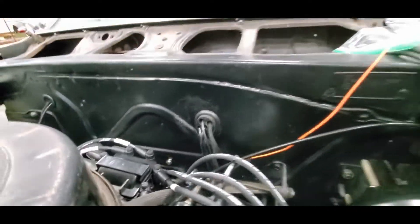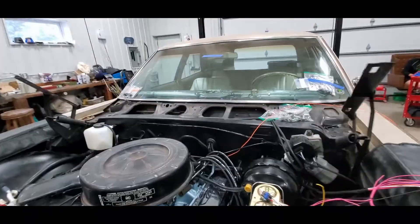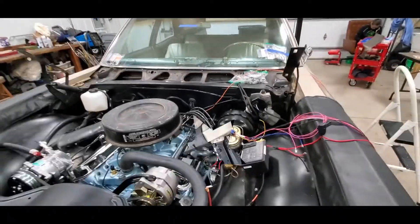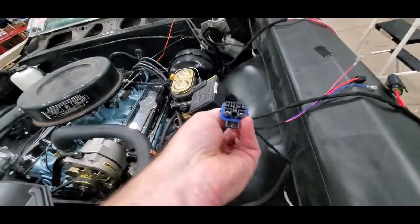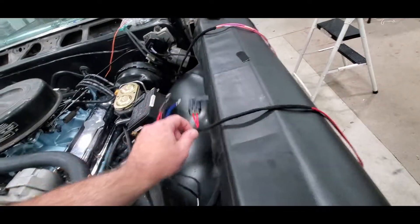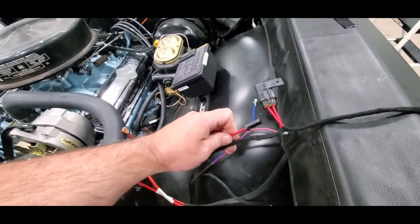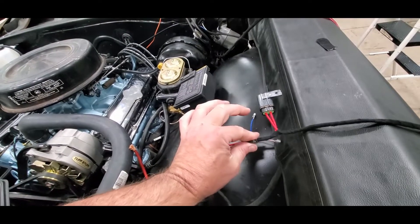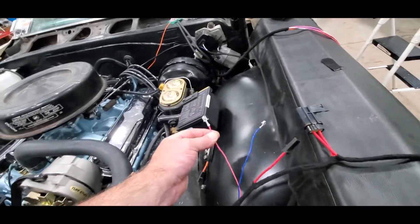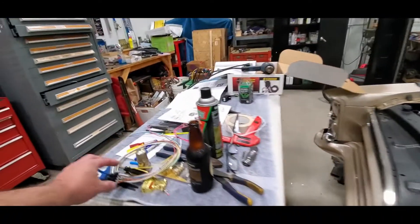I've got the GSS feed routed in now — that's that top corner. This is the actual kickdown line that gets fed by this orange one, so the relay is probably just going to mount right in here somewhere — haven't decided just yet. I'm slowly getting this harness pinned out. This is the main Sniper harness — they really do want you to stay with their fuse — and then these will go straight to the battery. I left this as just a nice tap point for future use. This is the trigger for the fuel pump relay which is now in the cab.